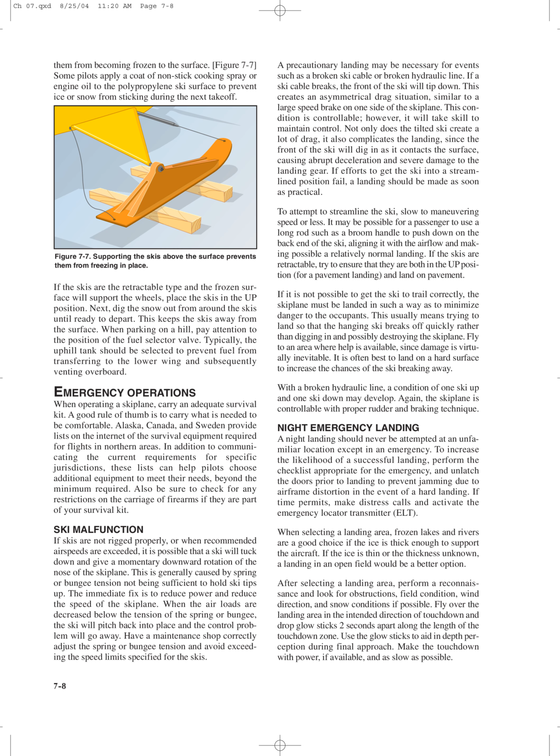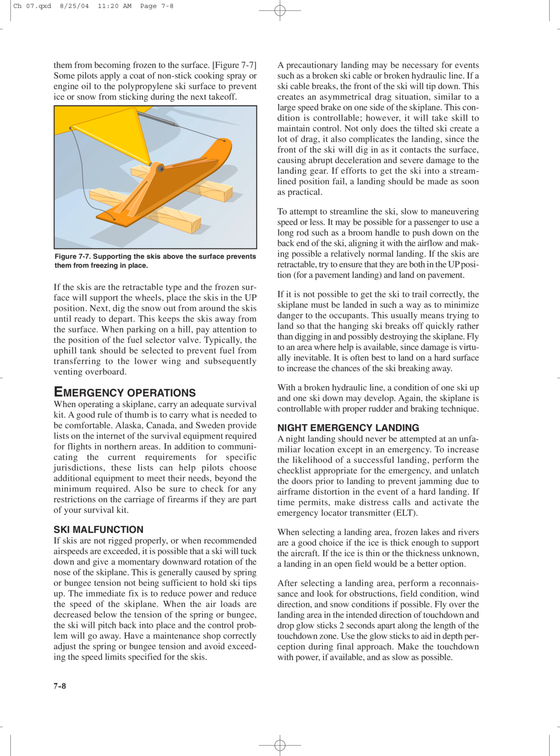Night emergency landing: a night landing should never be attempted at an unfamiliar location except in an emergency. To increase the likelihood of a successful landing, perform the checklist appropriate for the emergency, and unlatch the doors prior to landing to prevent jamming due to airframe distortion in the event of a hard landing. If time permits, make distress calls and activate the emergency locator transmitter, ELT.